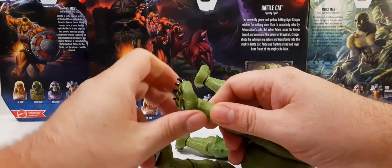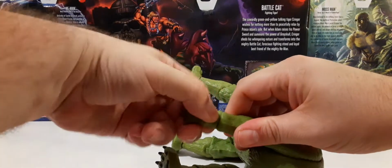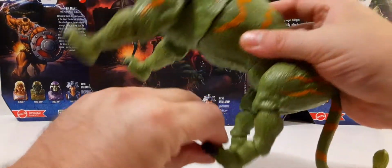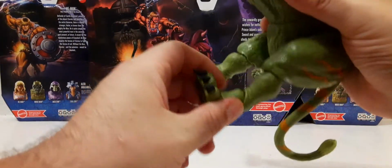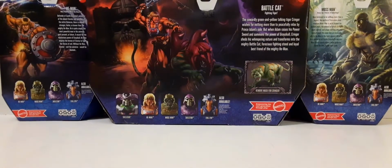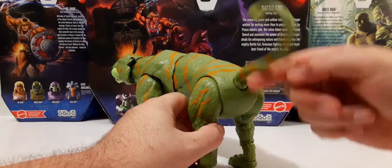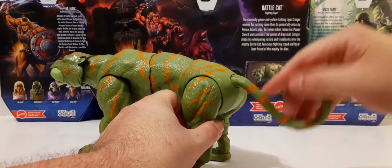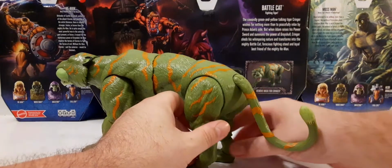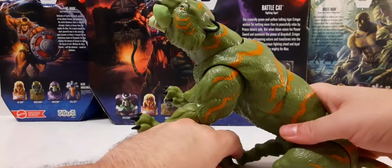And then it can go up and down. Like so. Lots of moving parts. Looks really cool. As for his tail, there's a joint right here, so you can get it up, down, and 360 all the way around. Really cool looking Cringer.